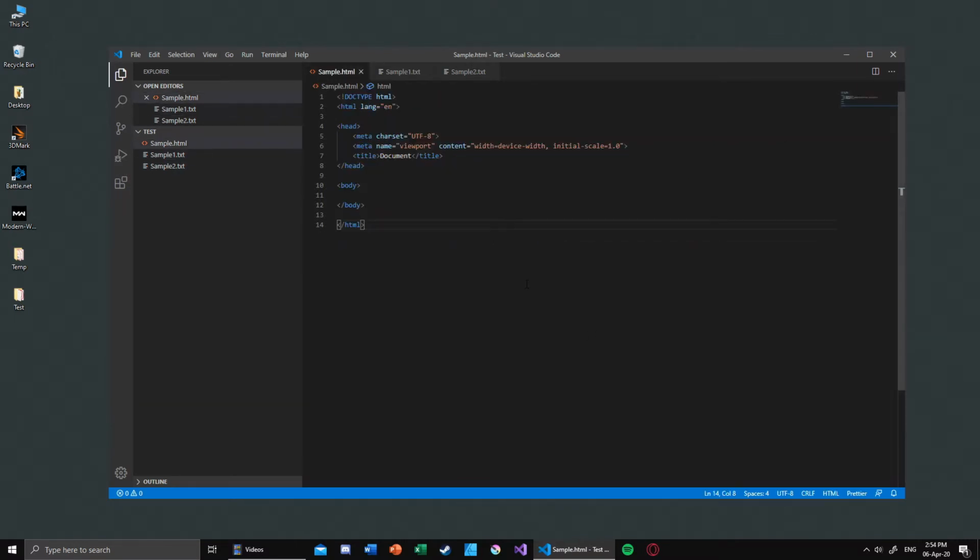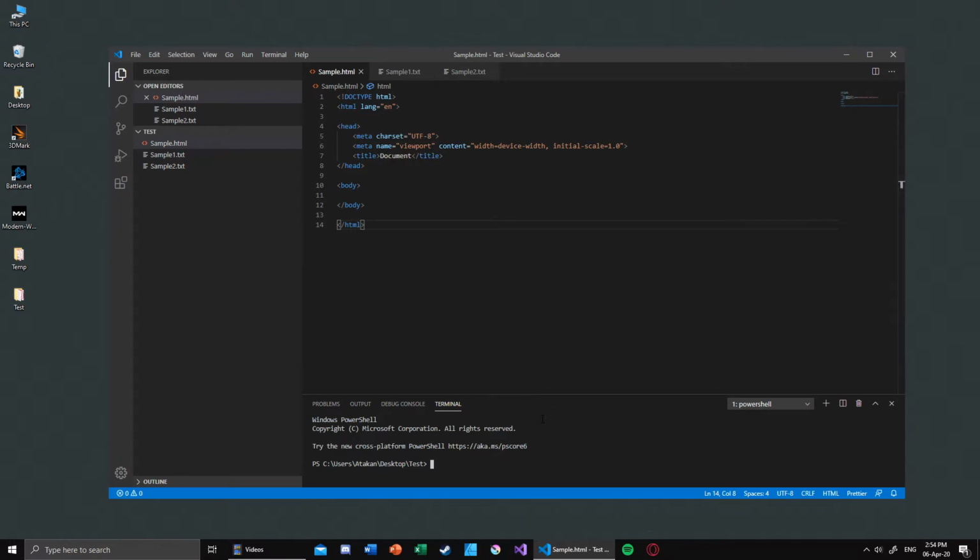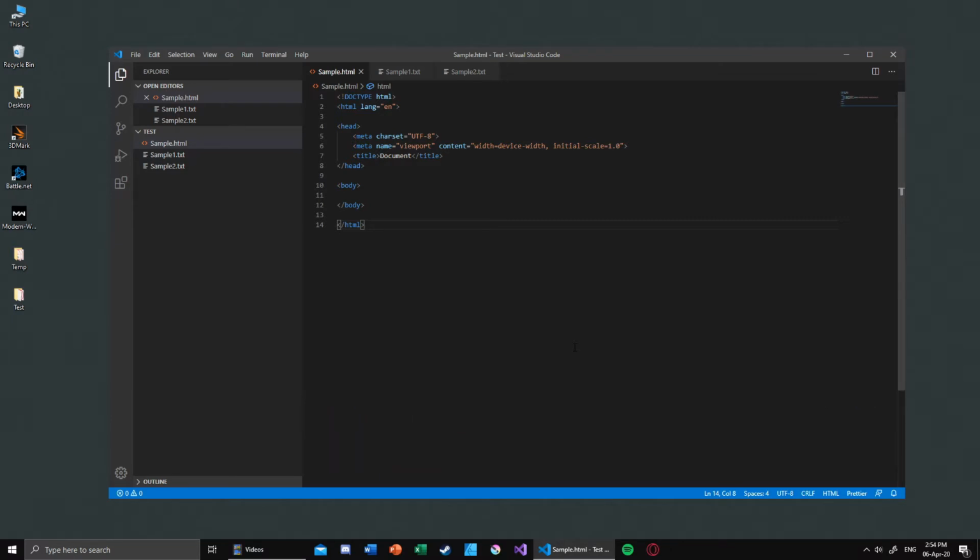So, starting off with the first shortcut, we have Ctrl and accent grave. What that does is, as you can see, opens up the terminal, and it is one of the most frequently used shortcut keys that I've ever used. So especially this comes in handy when you're working on some server stuff, like opening and closing the hosts and things like that, and you just want to sneak peek the code, see a little bit more. So you just tap the shortcut key and you see more code, and this comes really handy.